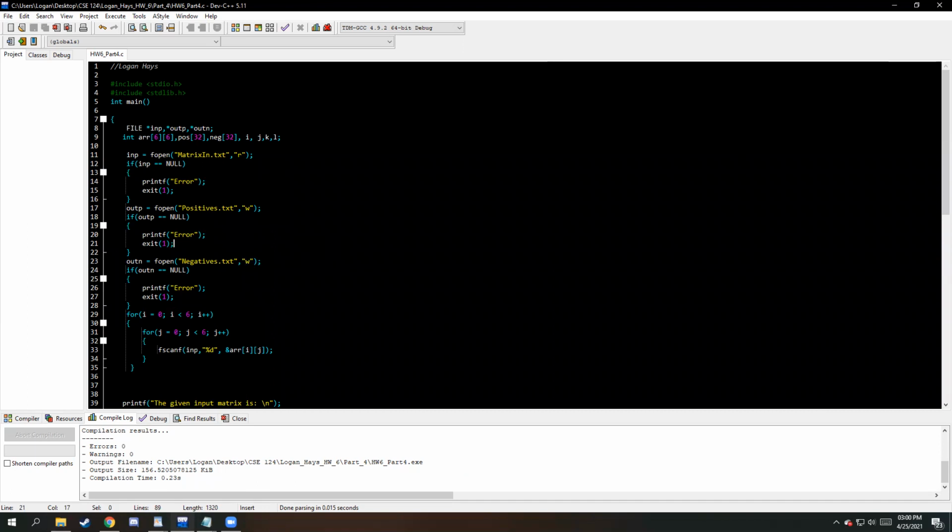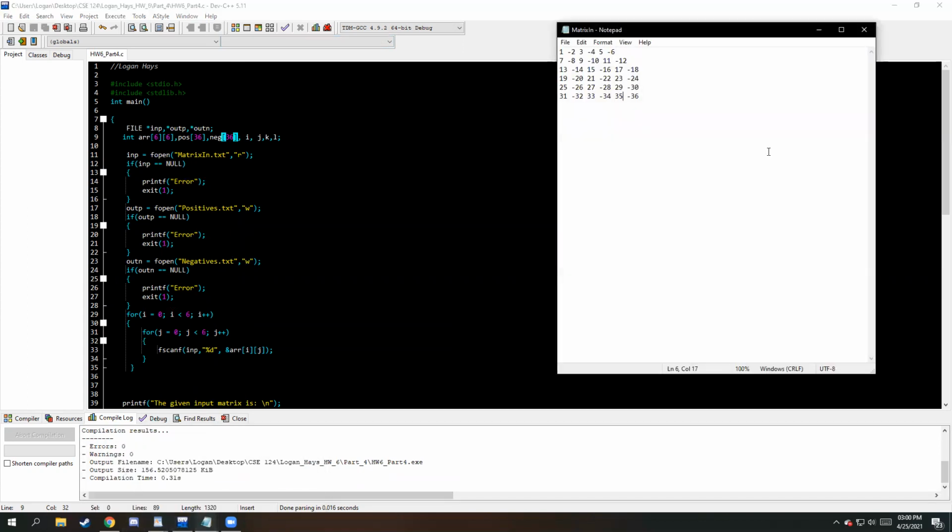Okay. And then second question, why did you have positive and then in the brackets 32 and negative in the brackets 32 again? The reason I did that, if you really want to be correct, which I should have changed originally, it should be 36, because in the matrix, since it's a 6 by 6, the max amount of numbers it can be is 36.